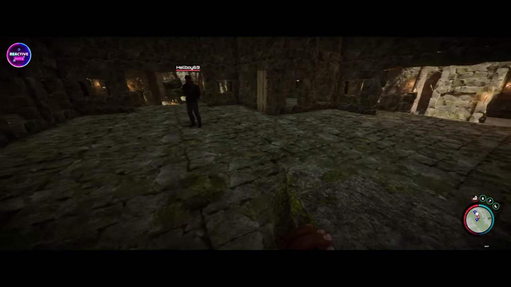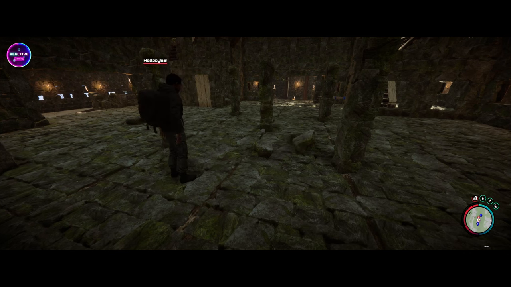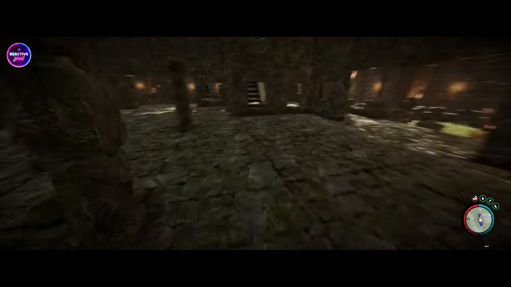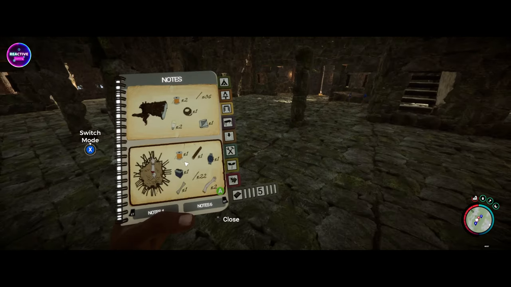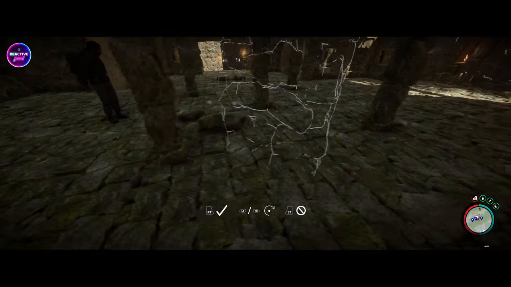James, let's do it. Alright, so what we're going to try and do is find the center of the build of the pylons. I'll do it on my end. I'll get the blueprint up as well. Hang on a second. Okay. So we got the fireplace.